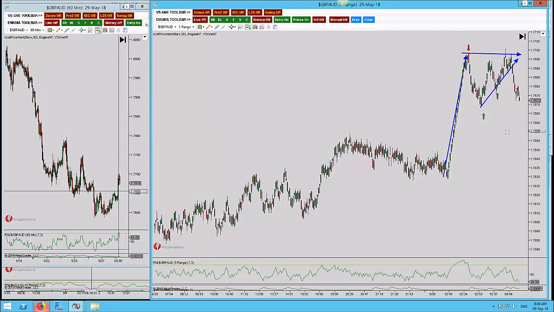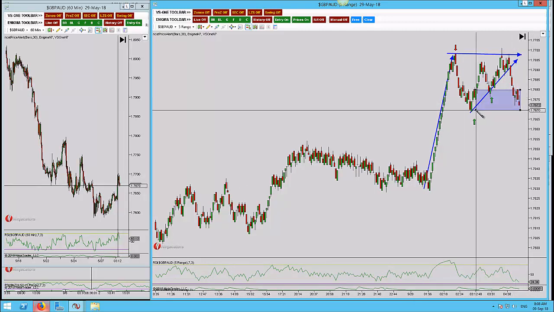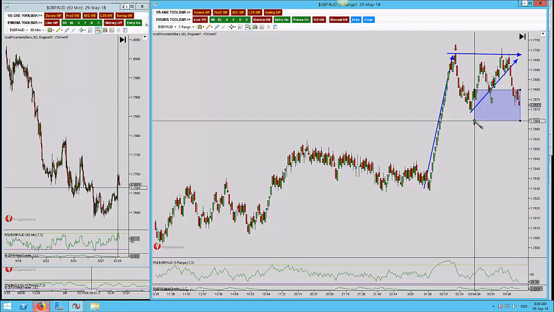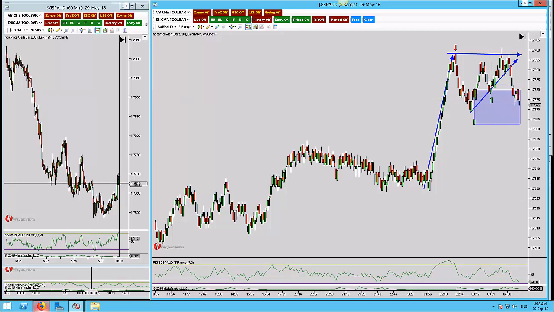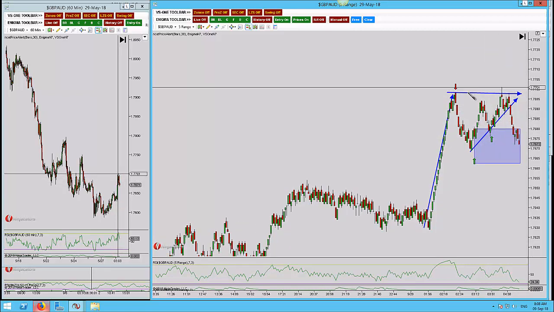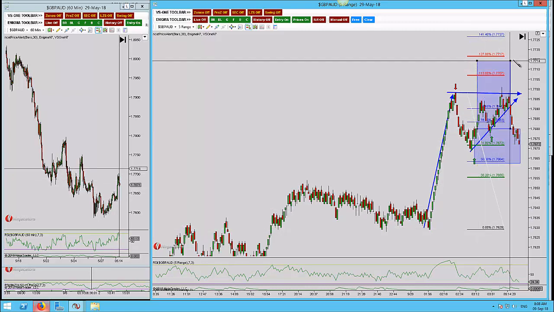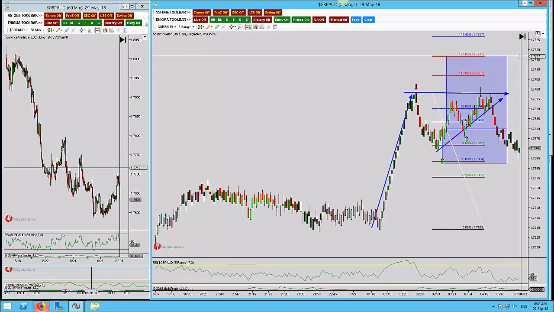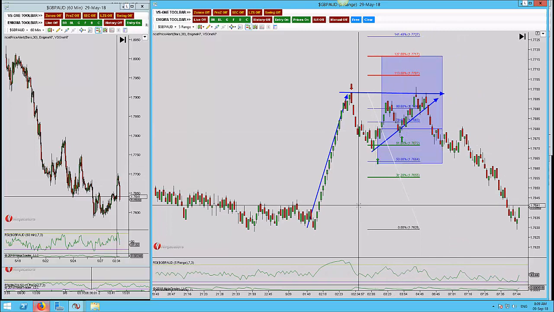Okay, yeah, this is something I'm going to take. I think this has moved slightly. My entry would have been here, so I just want to be 5 pips below the low. I'm actually going to make it there, give myself a little bit more breathing room. And in terms of targets, they're going to be a 127 extension, which is going to put me up there. Okay, looking like this is going to lose, but you never know. Yeah, okay, that lost. Okay, minus 18.